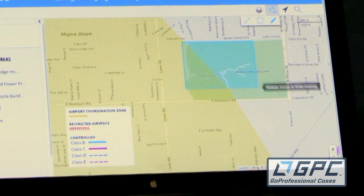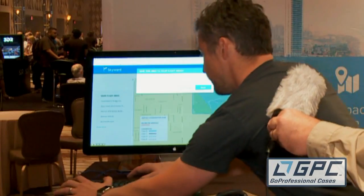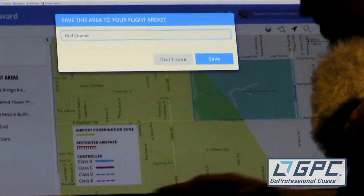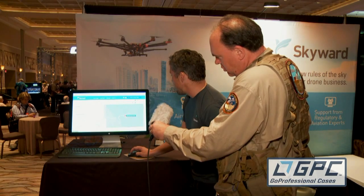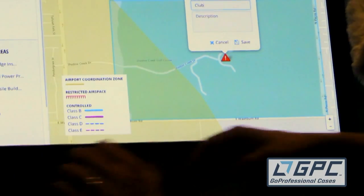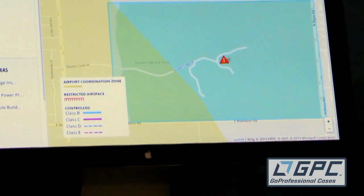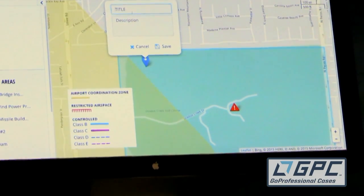So let me start by just drawing a flight area — this is basically my area of operations for a professional drone business. We'll just call it 'golf course.' And we can also provide things like, maybe don't overfly the club here — that's a warning hazard. We could say that this is the takeoff zone over here. And we can share this information across the entire organization, so any pilot that might be joining me, an observer, maybe a payload operator, they'll have access to this information as well.